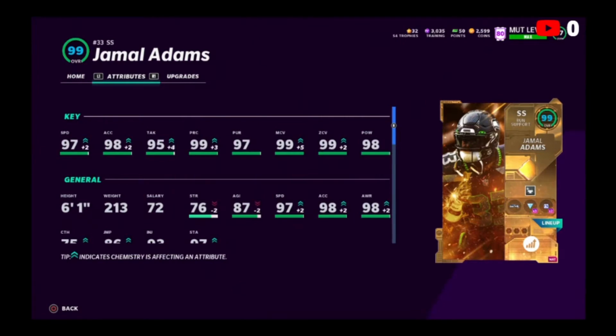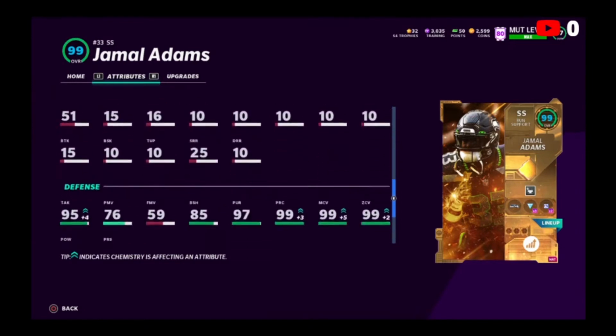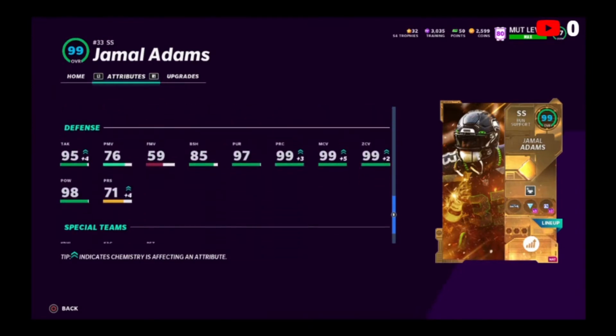But this card was playing amazing. It was 3 interceptions I had with Jamal, but I could have had 3-4 more interceptions than what I had. You can tell by the stats on this card, he is crazy. 97 speed, 98 acceleration, 95 tackling, 99 play recognition, 97 pursuit, 99 man coverage, 99 zone coverage, 98 hit power. I mean, this is a whole golden ticket. This is a golden ticket right here. And he has 85 block shed with 76 power moves.